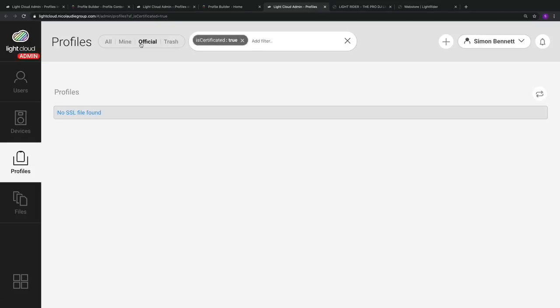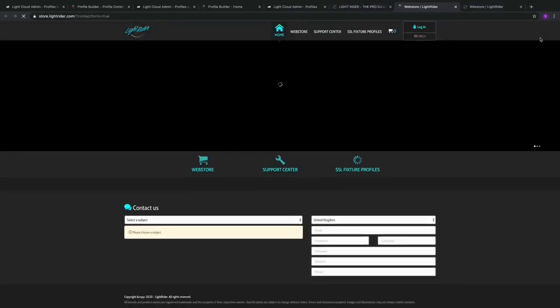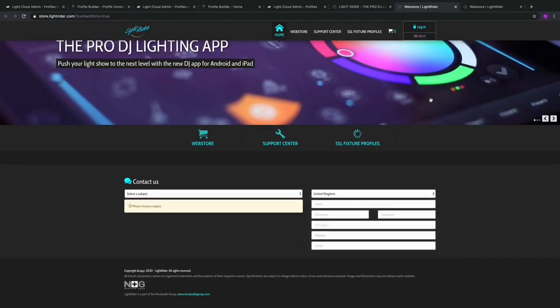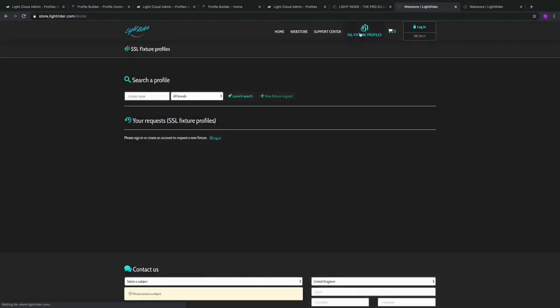Okay, so right now, what you need to do is go to the LiteRider website. You go to the web store where we were before by clicking this Buy Now button. I think you can get to it by clicking this button as well. Yeah, there you go. You click SSL Fixture Profiles.